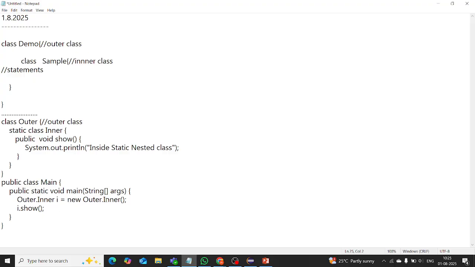Now see here, this is the object creation for the inner classes. We have to create the object for inner classes like this.